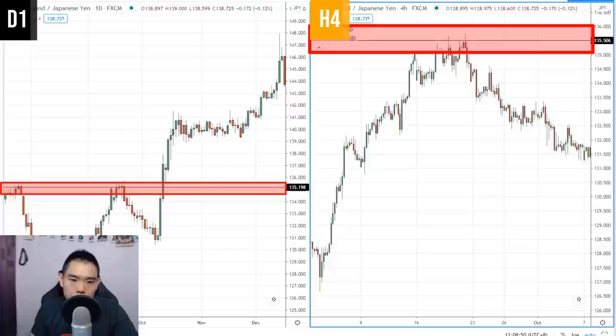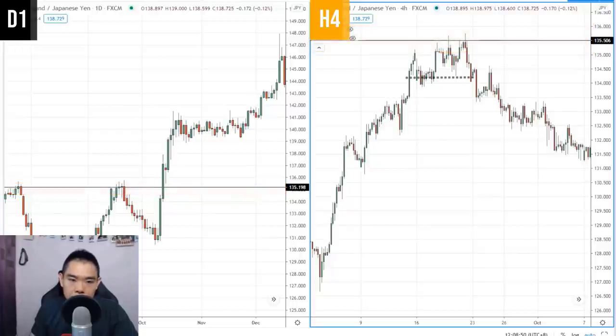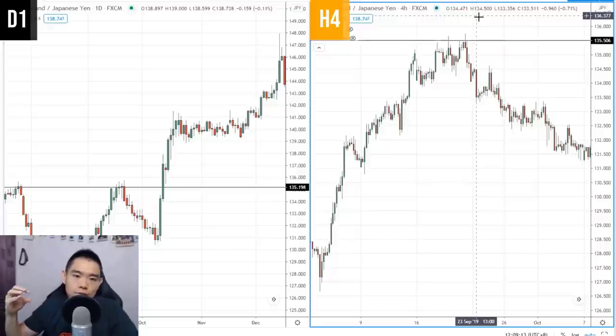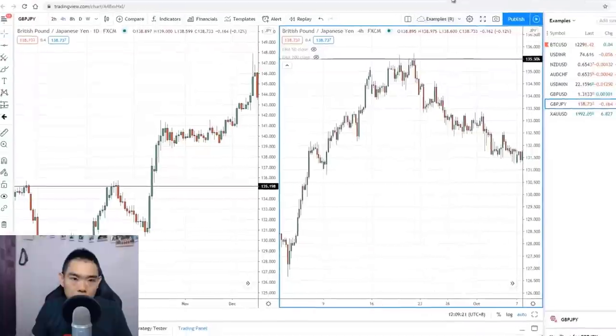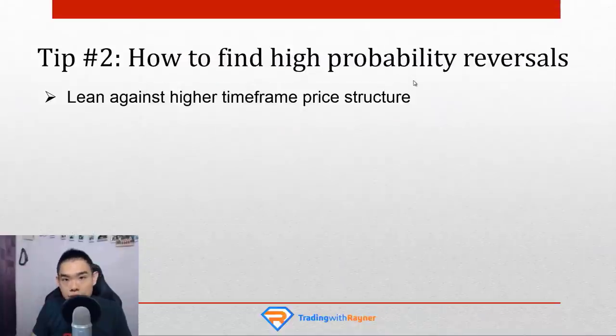To trade this, what we can do is wait for the price to retest this previous support that could become resistance, and go short on this rejection, or you wait for this market to break below this swing low. You can reference this swing high to set your stop loss somewhere about here. So a couple of ways you could have traded this. But the key concept I want to share with you is that if you notice a reversal price action pattern leaning against a higher time frame price structure like support or resistance, or a trend line, it makes it much more powerful. So that's tip number two for you.